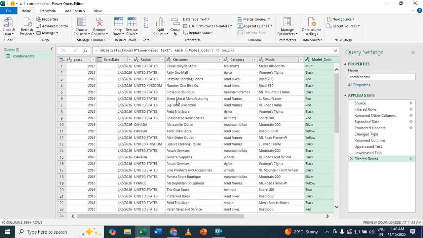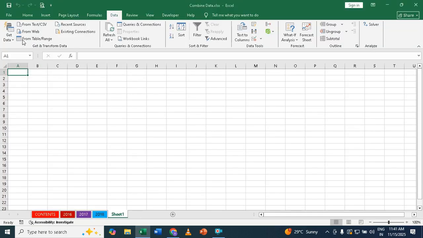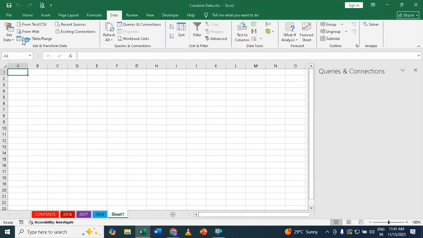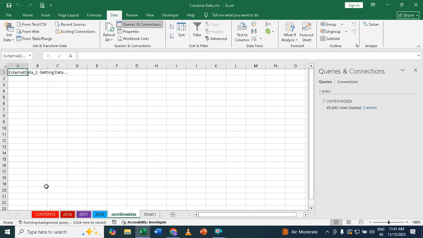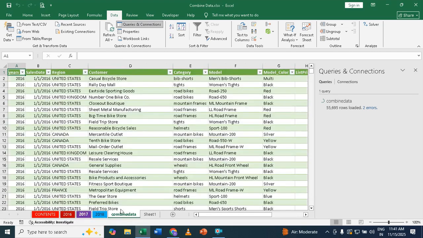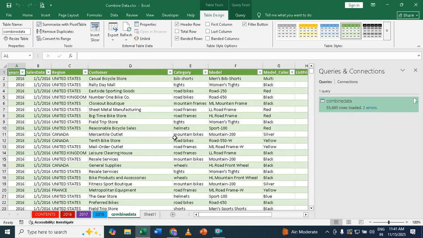So now I would like to get this in Excel. To get this entire thing in Excel, just click over here, close and load. There's an option called close and load. Just click on this icon. So this entire data is now coming in Excel. After you have cleaned up the data, after you have got all those 2016, 17, 18, all 3 sheets will come in one sheet only. As you can see that earlier I had 2016, 17, 18 in all 3 different sheets. But now what will happen is everything will come in one place only. So it has now got this in Excel.